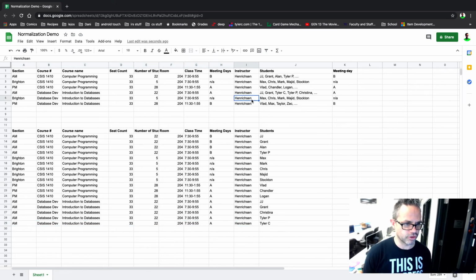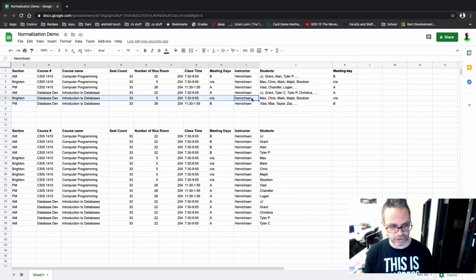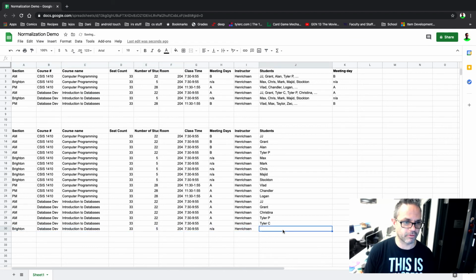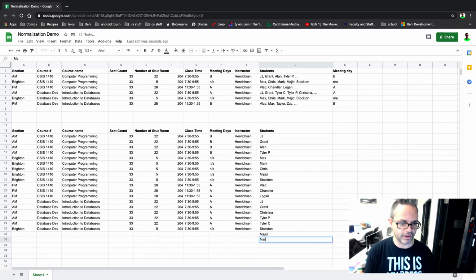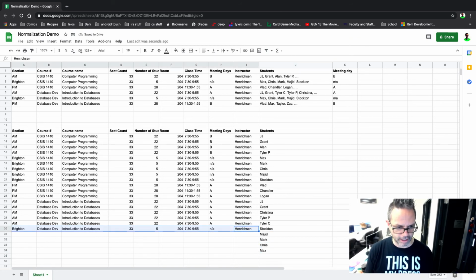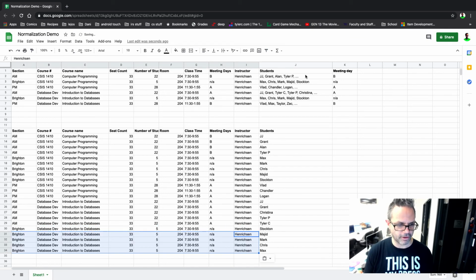So we have two more that we have to do from the raw data, so we'll grab those last two right here. We'll grab the Brighton class, paste that over and put the people from Brighton. And we'll start backwards this time, so it's totally out of order, because order doesn't matter, as long as we get each individual value from the original structure. And so now I've got all those values from that row and column intersection that were combined and weren't in a single atomic form, and they're all atomic.